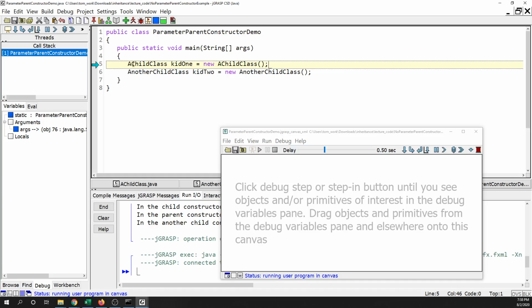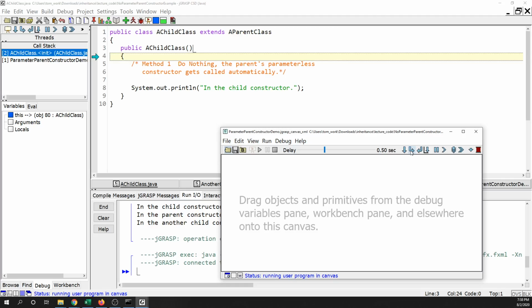So here we go. We are creating an A child class object called kid1. Here we are calling the constructor for A child class. I'm going to hit the curved arrow. You're going to see that it bounces on over to A child class. It goes into the constructor and it's going to get everything set up.